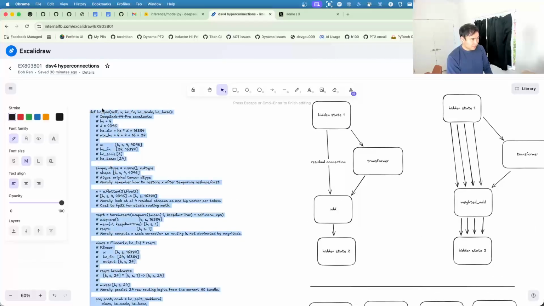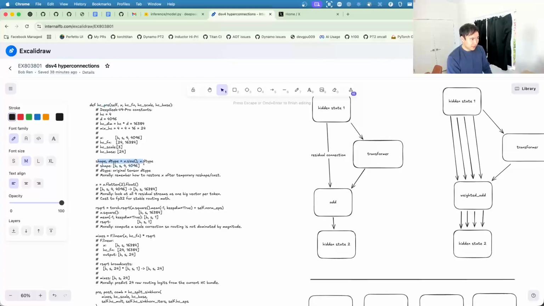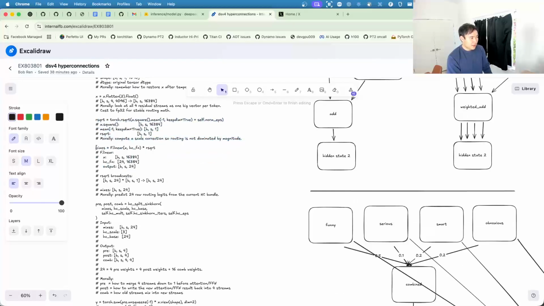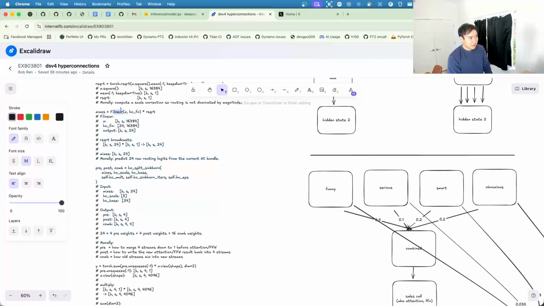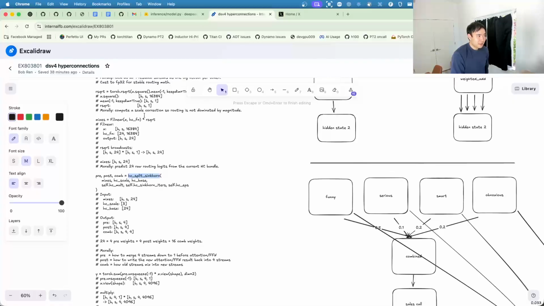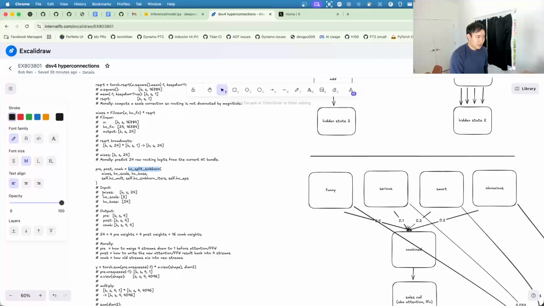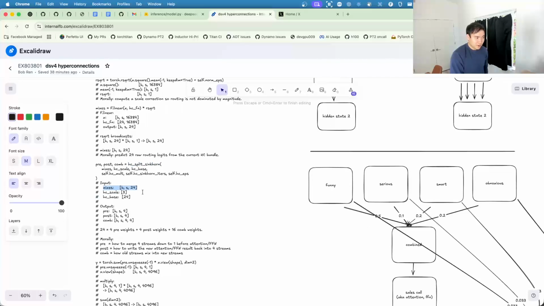Okay, so now let's look at the code and build the intuition. For HC pre, what happens? We're going to first save the shape and dtype because we're going to cast up to FP32 for stable routing. We're going to then do a norm. And then this is the interesting part where we're going to do this linear layer, and then we're going to do the Sinkhorn custom op. Maybe in a future video, we can really dive into it. But basically, after all of this, we will get this output that is B by S by 24.